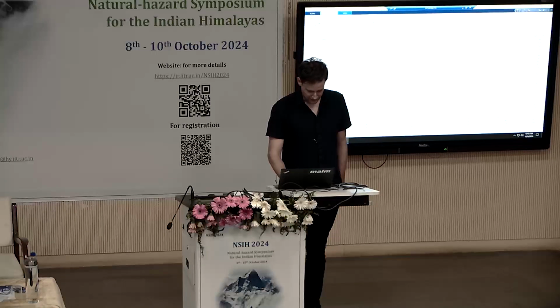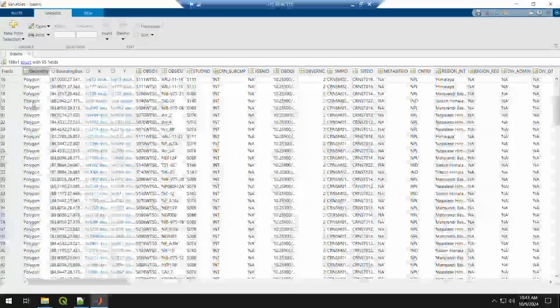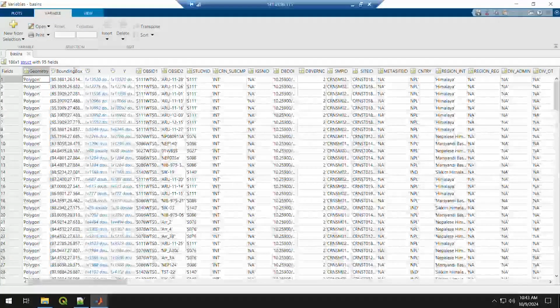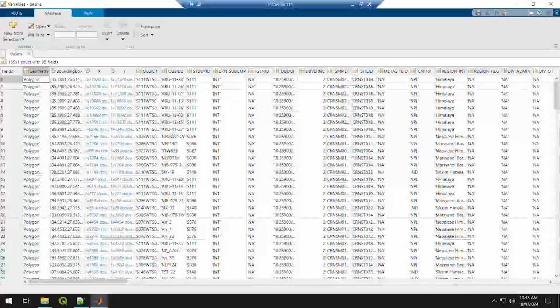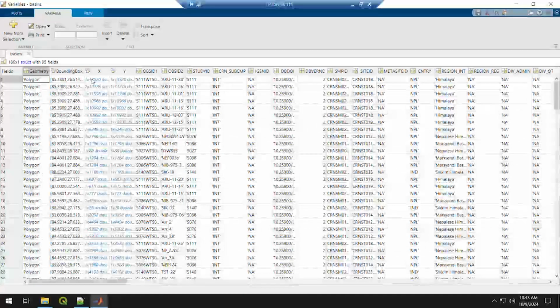So you have a geometry column saying it's all polygons that we have here. There's a bounding box. A bounding box is just a minimum enclosing rectangle. Then something that you don't see in a GIS, the X and Y coordinates, just listed as vectors.